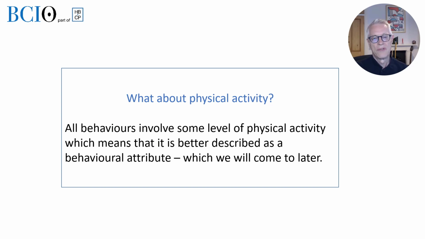The way we've addressed this, as you'll see in a minute, is to define classes of what we call behavioural attributes. That is things about a behaviour that are important or useful to describe. We can then, for convenience, classify physical activity as any human behaviour that involves at least a certain degree of physical effort.